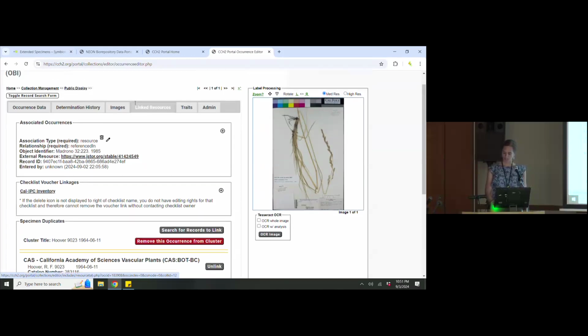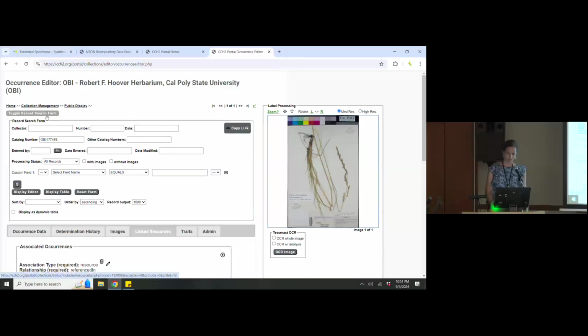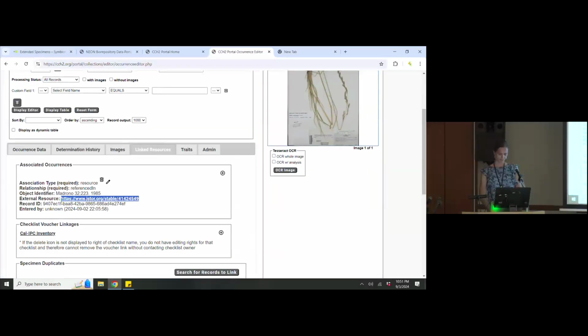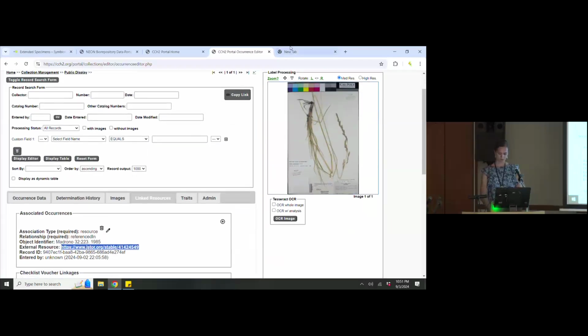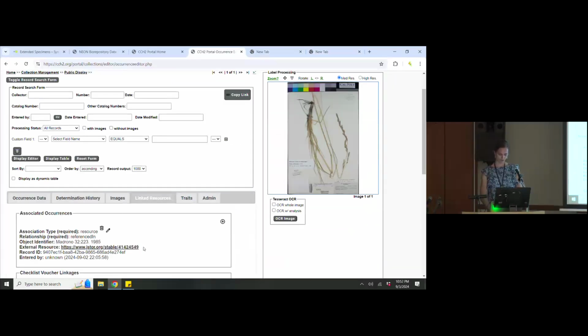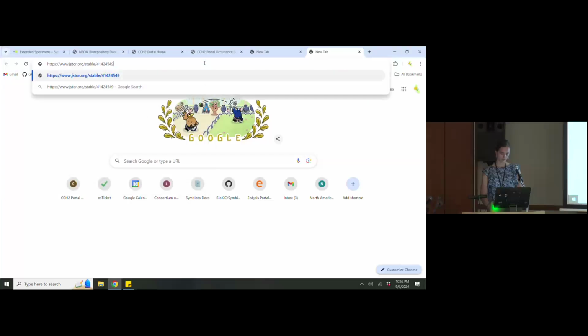And I could do that again with other specimens. So for example, I have another one that I shall type in. Although I just remembered I need to copy this link. I found in the same publication that there were multiple specimens that were cited. So I'll put this here. Oops. Copy that, please. Okay.